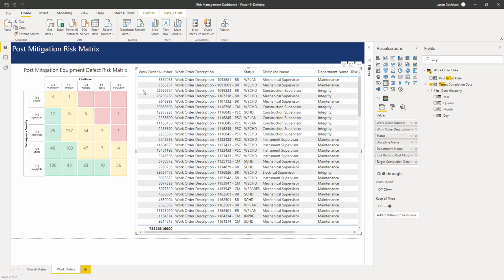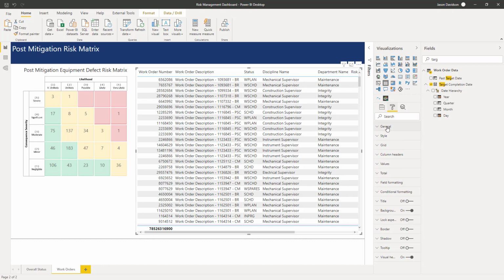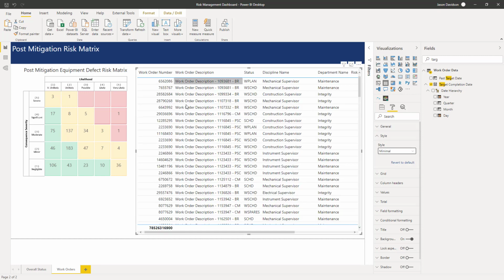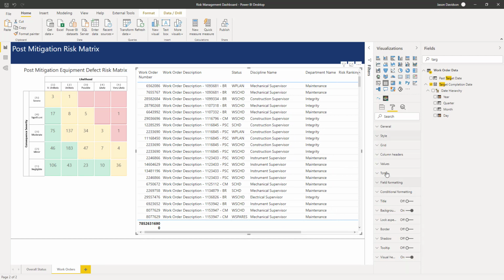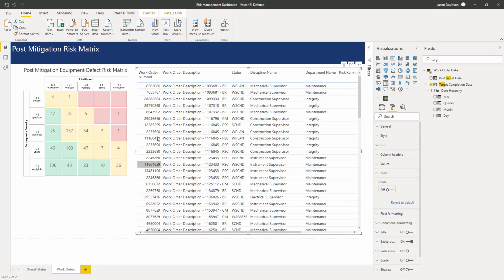So here we've got some stuff. I'm going to make a couple of changes here. I'm going to reduce the size of the text. But first of all, I'm going to change the style. Rather than being this one with its alternate colours, I quite like this minimal style here. So I'm going to change it to that. Play about with the fields here, the field sizes. And let's just go through this. We'll look at the totals. We don't need the totals on here, so I'm going to turn the totals off. And then we're going to change the size of the text.